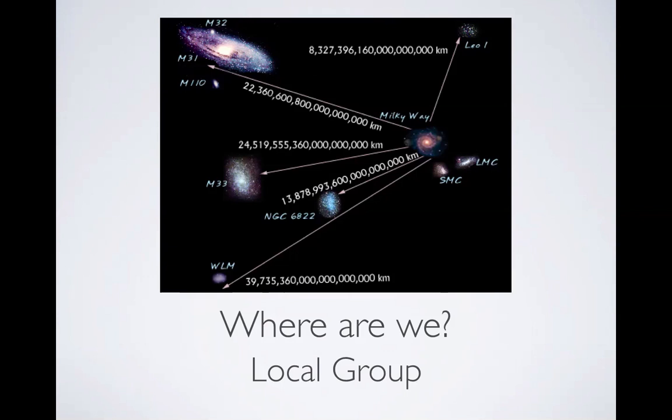Now, there are other galaxies around here as well. The next largest is this one right here. So this is known as the Andromeda Galaxy. It's larger than the Milky Way, but together the Andromeda Galaxy and the Milky Way Galaxy make up the two largest galaxies in our local group. The others are much smaller compared to us. And along in this image, you can see just how far away from each other they are in kilometers. I start running out of names to describe how large those numbers are, which is why we'll start to see scientific notation as we move further along.